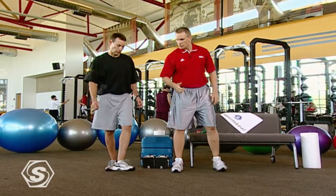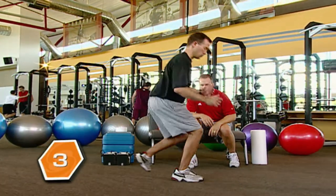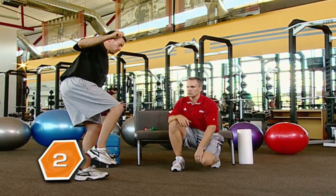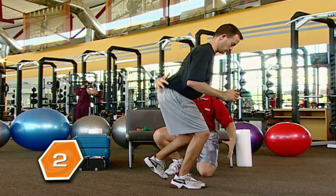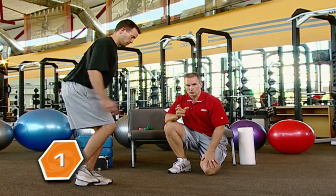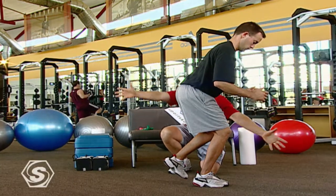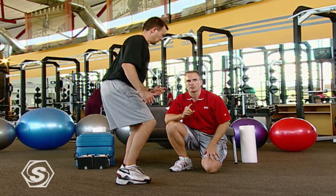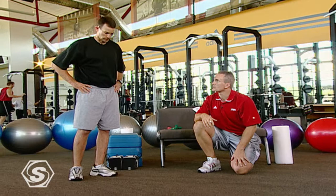Craig, let's turn sideways this time and do the same activity. Good, and push and stabilize and drive back and stabilize. Now you notice Craig's doing a great dynamic job of pushing, keeping that knee over the toe, stabilizing in this hip, and pushing back. Now remember from level one and two, we were just trying to get that hip to move. Now we're actually using it to dissipate all the forces and protect the knee. Good. And then land and stabilize. So a lot of balance and stability, as well as incorporating that strength. How'd you feel that? Good.